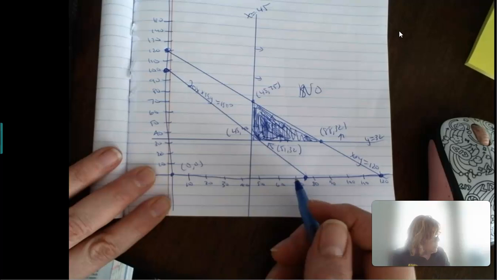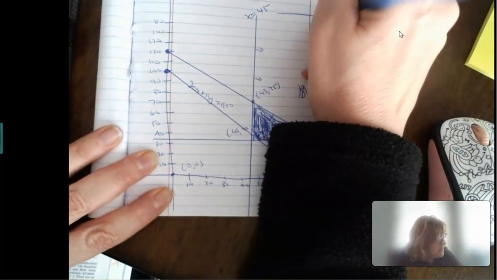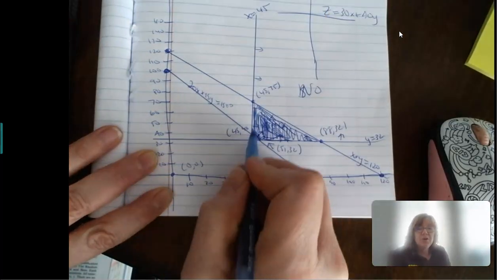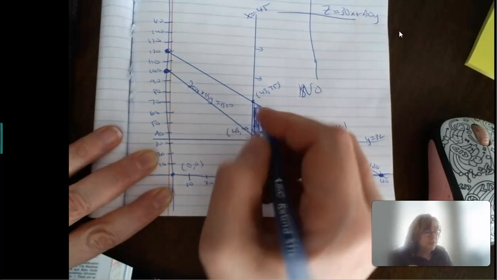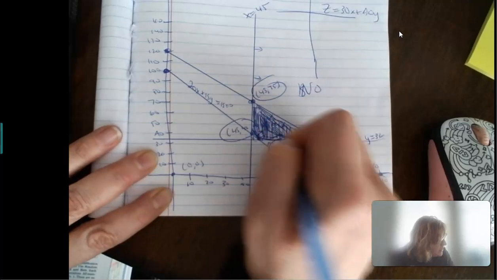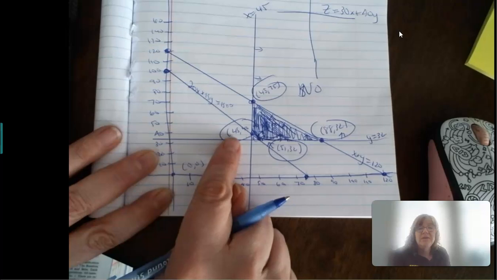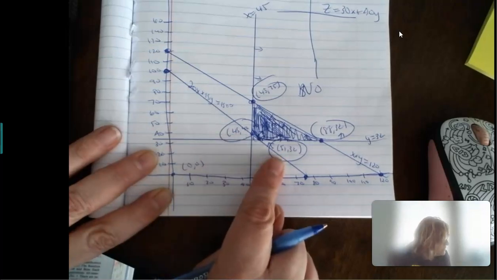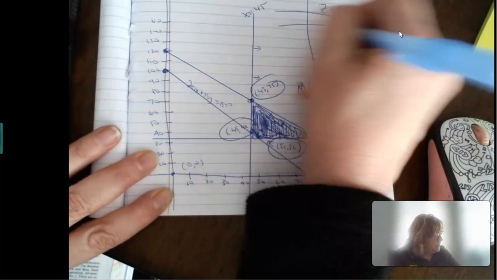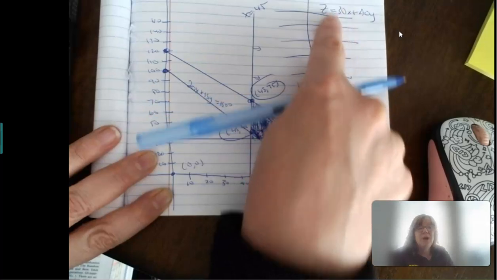All right. So then what you would do next is you would make a chart. Z equals 30x plus 40y. And again, your corner points are only touching the shading. So there's this one, that one, and that one. So you only have 4 of them, 45, 75, 45, 40, 51, 32, I believe, and 88, 32. And you would make your chart with those 4 points, sub them all in to 30x plus 40y.